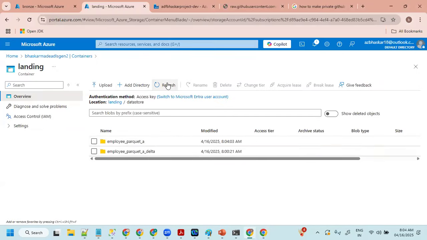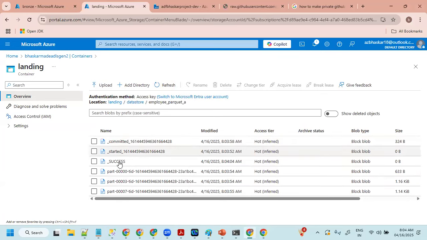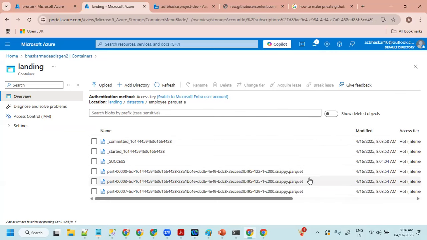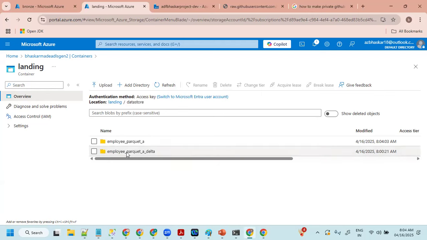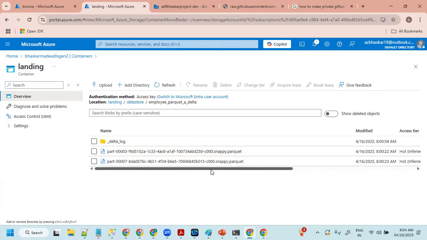Now if you go and refresh this, park underscore A, you can see here along with the Parquet files, in the normal table I have Parquet files. Along with that, I have other files also here. And when you go to the delta table, here also I have Parquet. The files are Parquet. But how can you say that it is delta? If you have an underscore delta log folder. Underscore delta log folder I'm having. So this one will say it is a delta table.